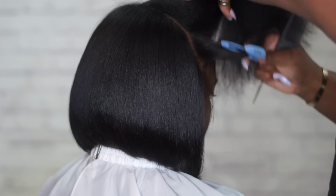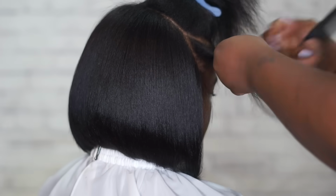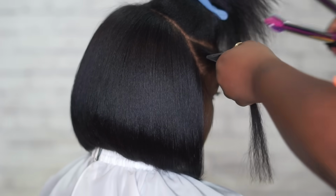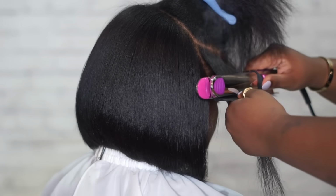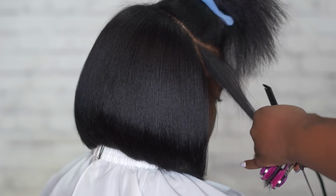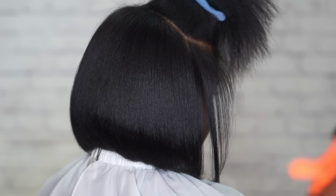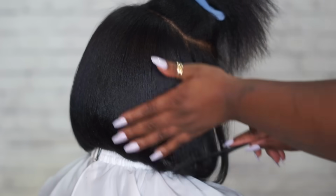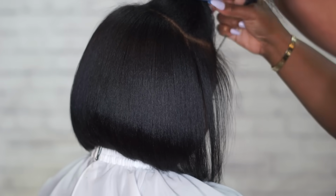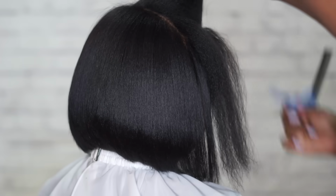Look at that. It's looking like a totally different head of hair already. So much more healthy with those bad ends off. I know a lot of people want to hold on to their hair, but it's really no point. Like I said, she came in and we were going to do a ponytail first, and once I saw it, I'm like, we just gonna have to go in and fix it. And the truth is, I could have still cut it and then put the ponytail in, but why not enjoy your hair and look at what it's really capable of? So that was the purpose of doing a bob and styling it instead of just letting her leave with a ponytail.